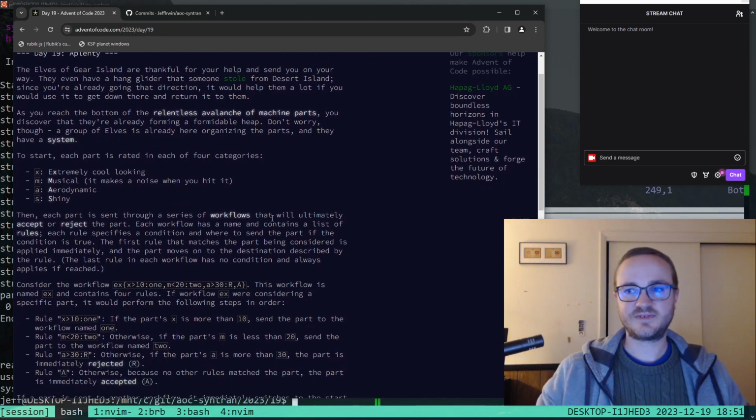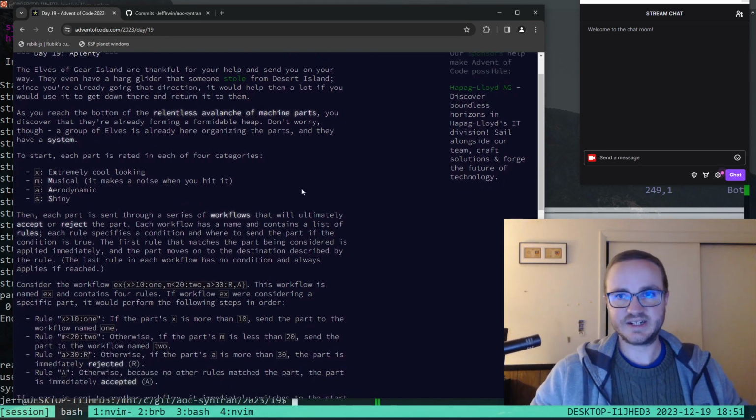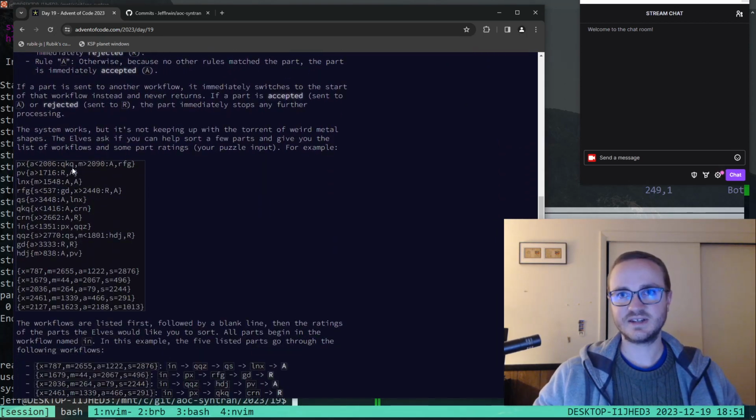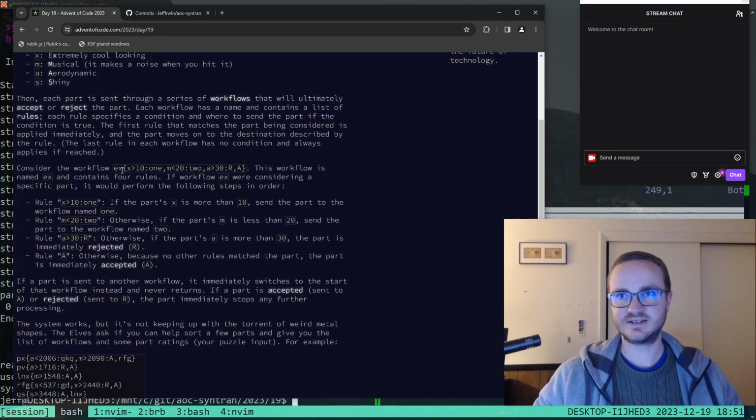So we have a program and some data. Basically every program, they call it a workflow. It's really a program, so this is a function. You have the function EX, and inside these curly braces is the definition of the function. So if x is greater than 10, we're going to call the 1 function.